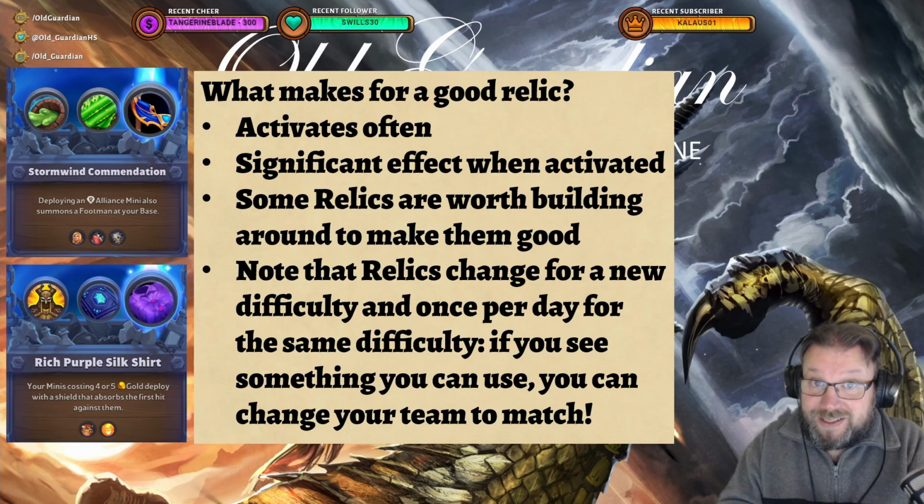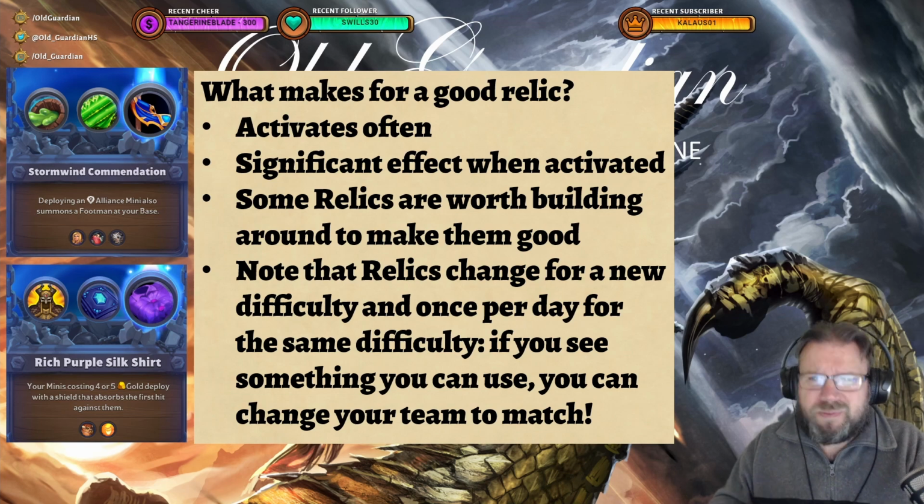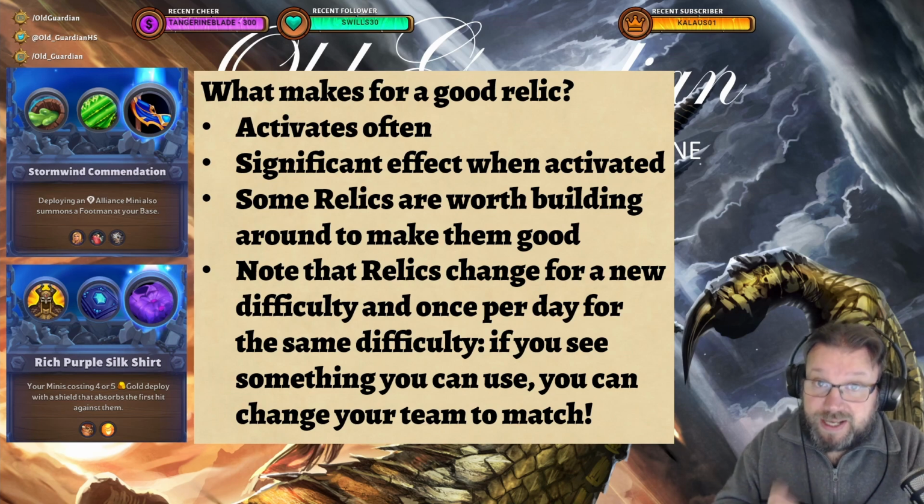There are many relics, around 60 in the game, so there's quite a lot to pick from. But with some advice, you can pick the right one. So what makes a good relic? A good relic is something that activates often and has a significant effect when it's activated.